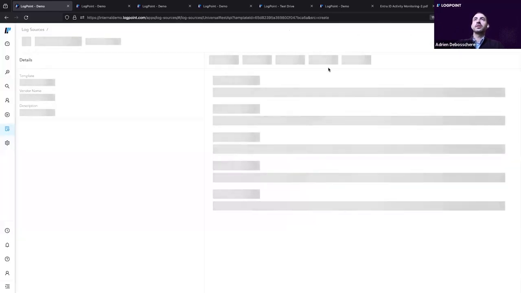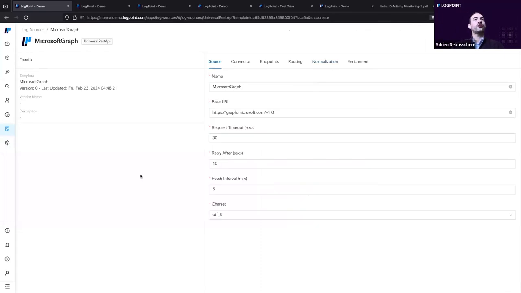The Microsoft Graph template is leveraging the Universal REST API fetcher, but everything has been pre-configured. Well, most of it has been pre-configured. So if we take a look at what's needed to add a new data source in Logpoint using REST APIs, you will have to declare a source. Basically, it's a name and a base URL, the root URL of additional endpoints that we will see in a few seconds. And you will have to configure the interval that will be used by the fetcher. Here, it's pre-configured at 5 minutes. It means that every 5 minutes, the SIEM will fetch the new logs. Don't be too aggressive because you can be throttled and then banned by Microsoft. It can happen. So 5 minutes is a sweet spot.